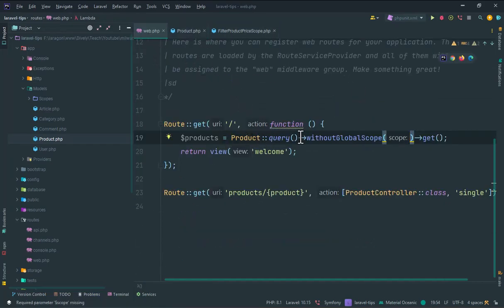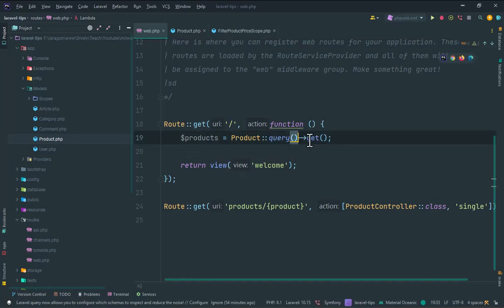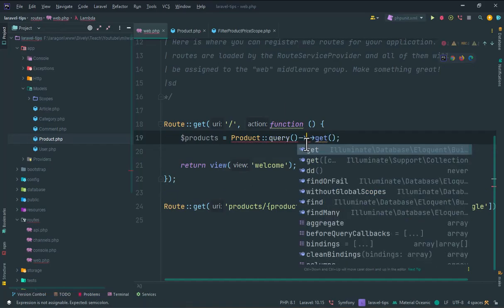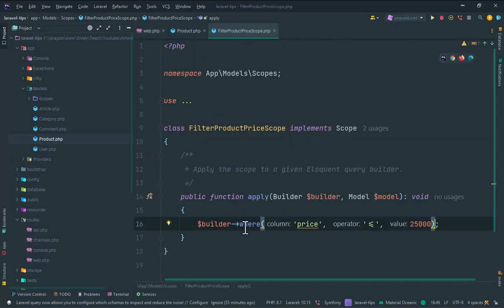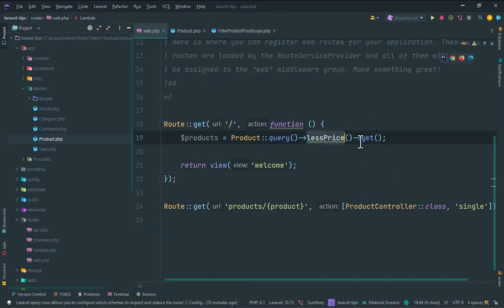But it's hard to do that when we only want to use something like a less price filter. This is a new method where you want to filter the price, and you don't need to apply a global scope to all queries; you want to use a scope manually.